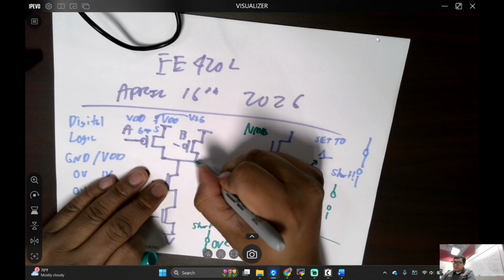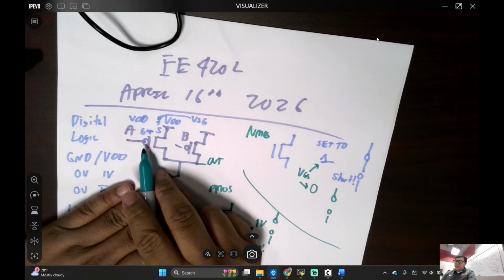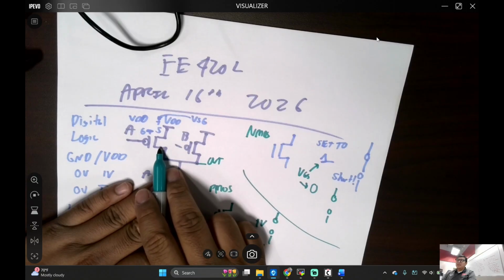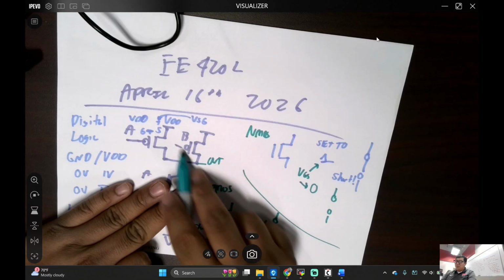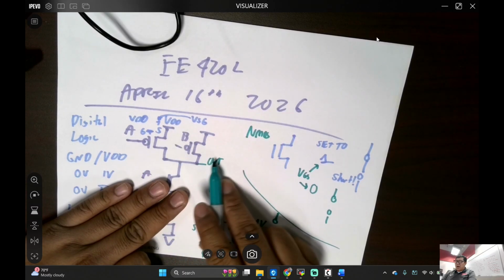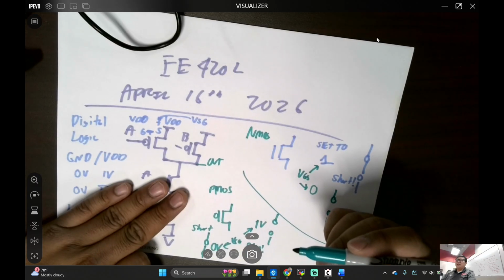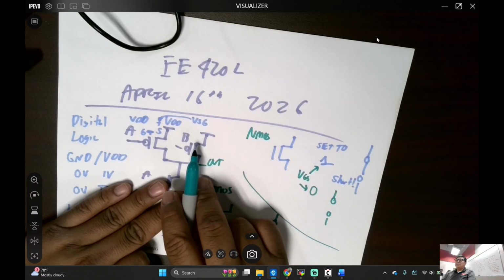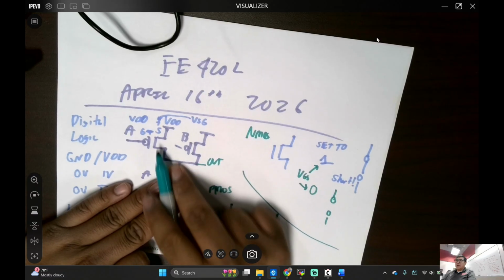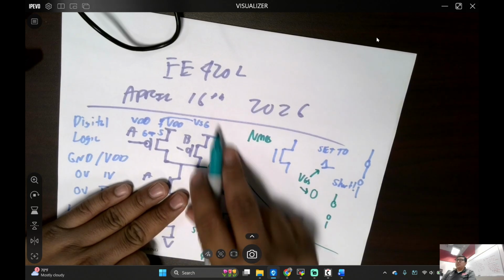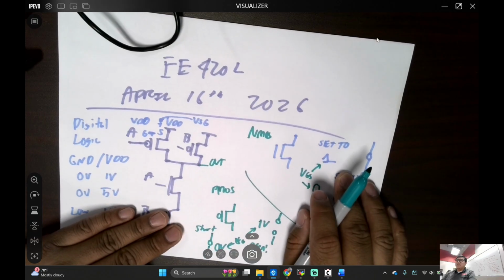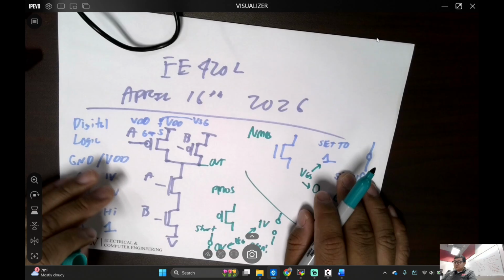Here's my output. If I put a 0 right here, right, what happens to this PMOS? It's a short, right? And it shorts to VDD. This output gets shorted, right? So the output is a 1, right? Make sense? Same thing with B, right? A or B, right? If one of them goes to ground, then the output gets shorted to VDD. Right? Make sense? Everyone see what's going on?